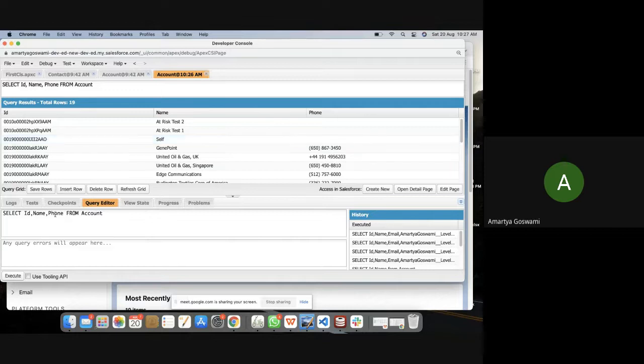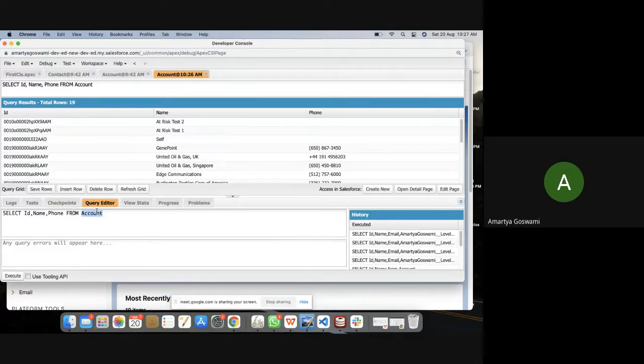Now, how to understand this query? First thing is select. Select is nothing but a keyword. You have to always use it whenever you are trying to retrieve some value from any record. Now, the name of the fields you have to put. Then from is again a keyword. And then you have the object name.